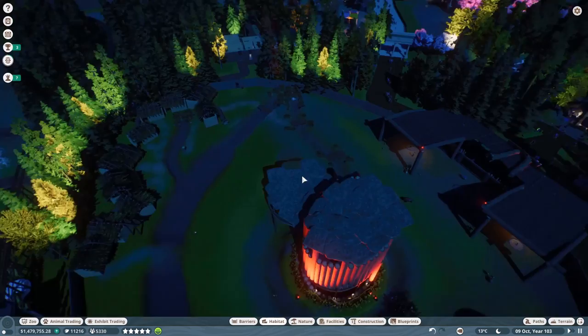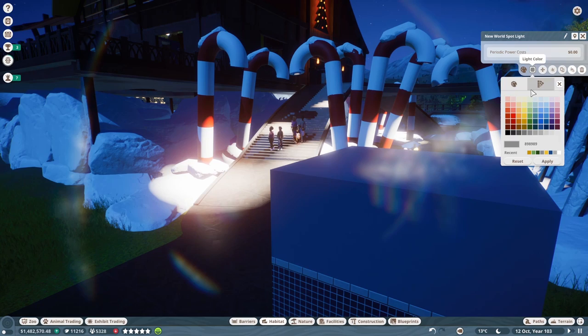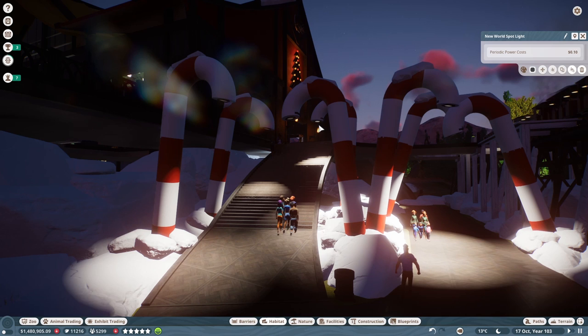And let's take a quick peek now that the night has fallen. Oh, yeah, look at that. Oh my God. A little too bright, maybe. I was worried about that when I was putting these down. That's what I wanted to test. Now, I was tempted to make them red, but I feel like there's already enough red here during the day. But we'll see. Maybe that would make the most sense. Festive lighting and all that.